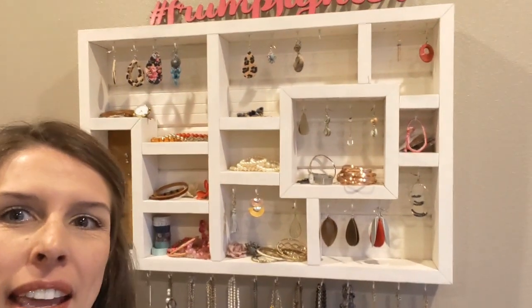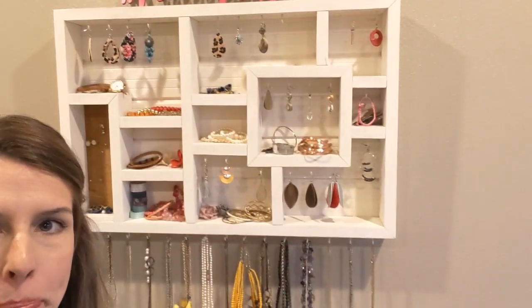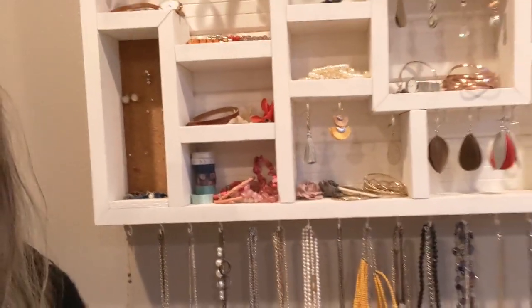Okay, so my jewelry box. I saw this on Etsy, and my husband's like, I could build that. So we actually just used scrap wood that we had around the house, and put it together. And then I painted it. I like spray painted it white. So let me just show you the different parts of it.